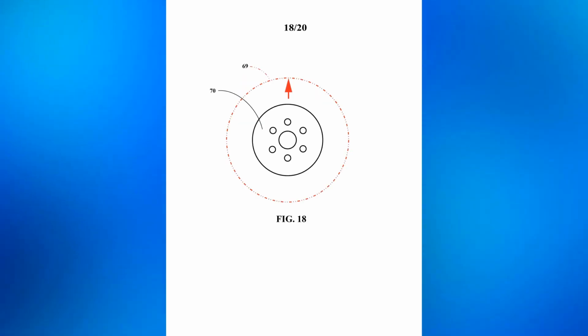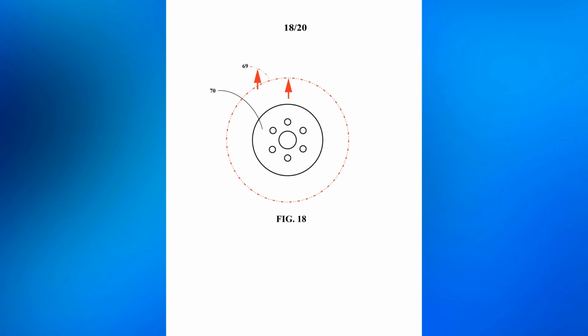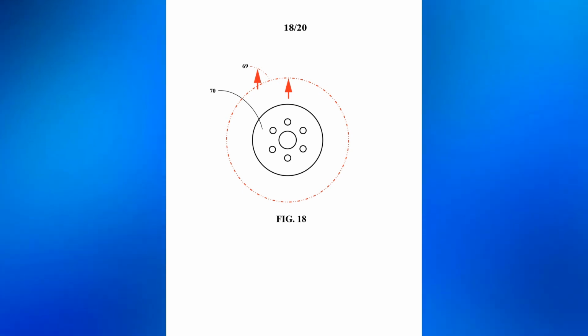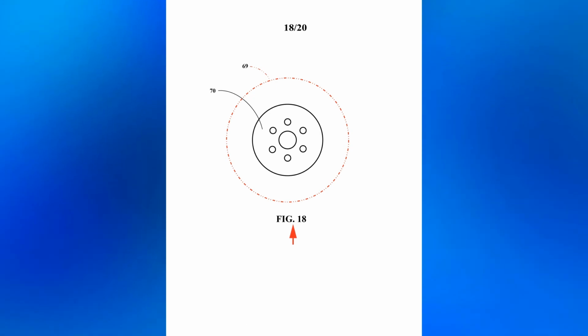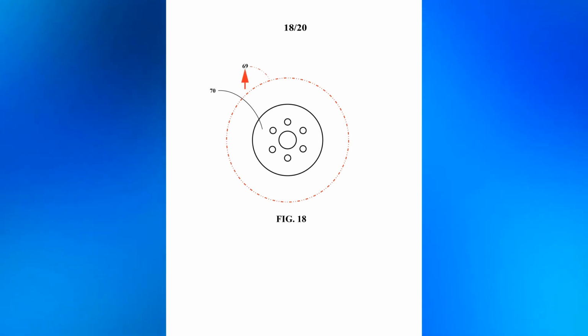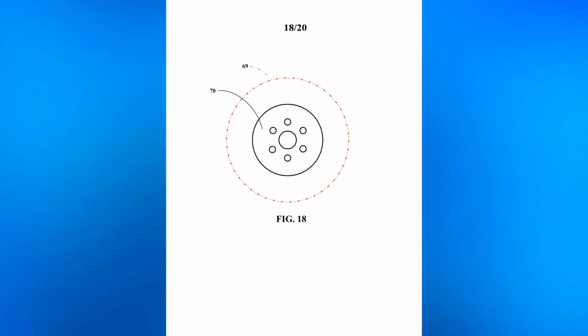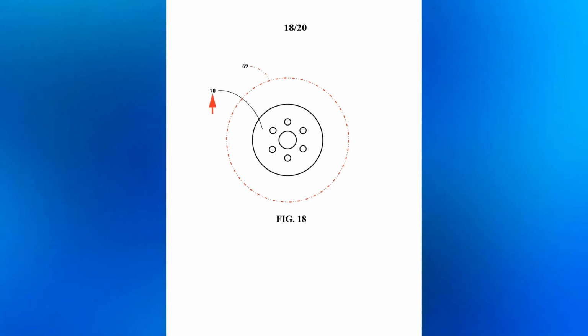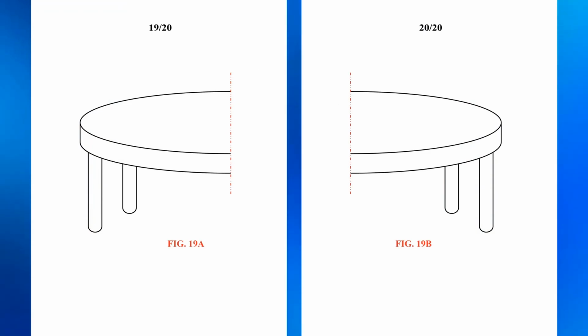I use double dot dash drawing lines and double dot dash lead lines to illustrate a component not part of an invention. For example, figure 18 illustrates how tire, reference number 69, not part of the invention, is connected to wheel, reference number 70, which is part of the invention. I use double dot dash lines to spread a long object on multiple pages. I use the same figure number with sequential suffixes, for example, figure 19A and figure 19B. After finishing drawing all of the figures, I need to convert the Microsoft Word file to a PDF file.